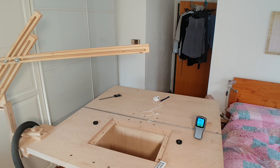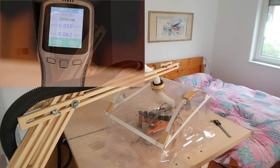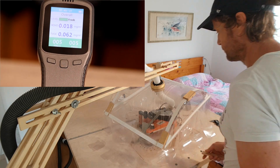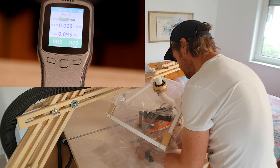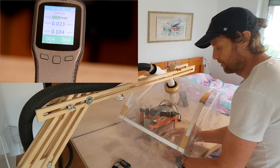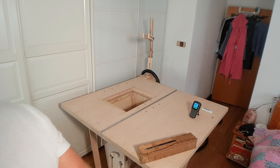After the positive results with the table saw and the router table, I felt confident enough to try out my luck with the tabletop belt sander. The machine is sitting on the tabletop covered by the white dust collection hood. There is a downdraft dust collection and the second shop vac can be directly plugged into the machine. Whether the setup would be sufficient or not — to be honest, at this point I wasn't sure. And I was even more relieved when I realized that even this setup does not affect air quality.